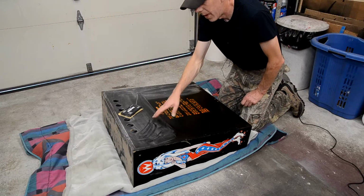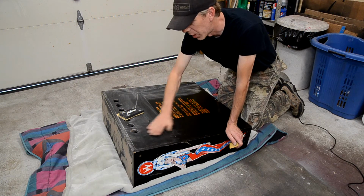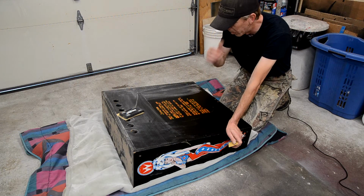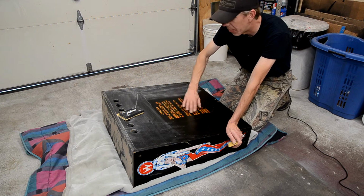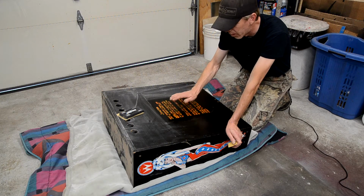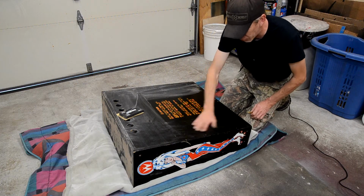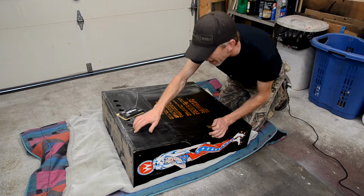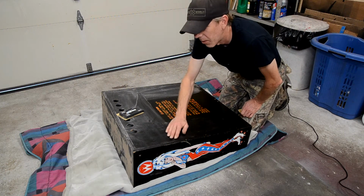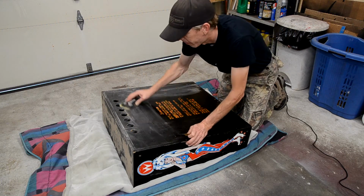Alright, so now I'm just sanding the back, and I'm using 320. I just want to get the back smooth, and I'm going to be sanding around the caution label here. Before we clear coat, we'll sand over the caution area with some 400 or maybe 600 just to get a key before the clear coat. But the key here is to get all this black smoothed out. It's real rough. The back is particle board on this cabinet, so we got to get this all smoothed up so we get a nice finish of black on it in the end. So let's get going.